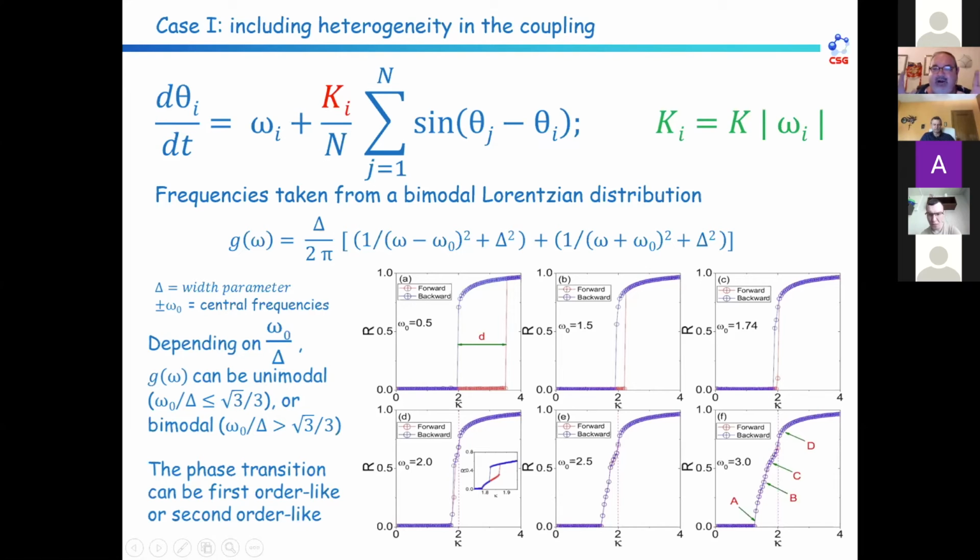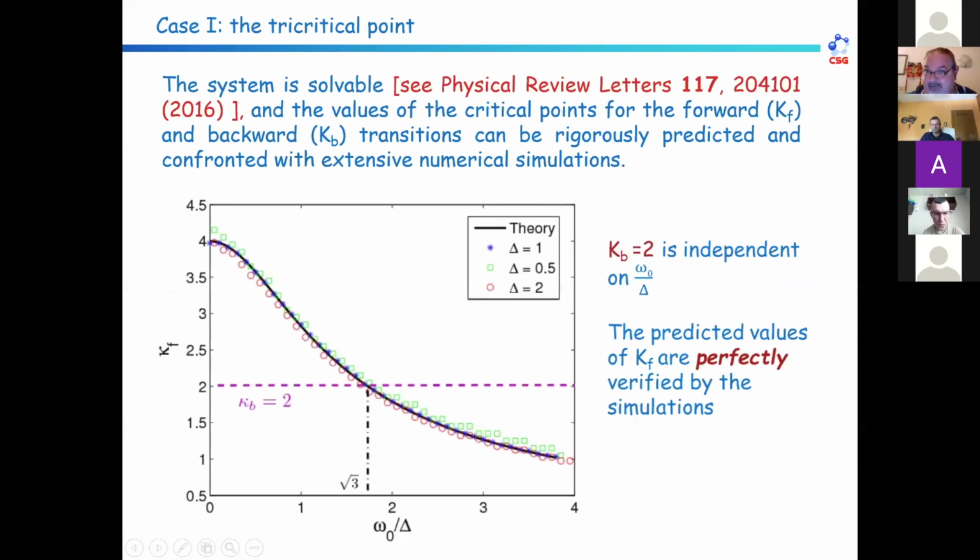If we now concentrate on the critical point in which this transition passes from first order to second order, that is here, you see, what happens in the middle? Should I observe clusters or shouldn't I? Because if I am first order, I shouldn't observe clusters. If I am second order, I should observe clusters. So what happens in the middle is that I observe a new state, which is called the Bellerophon state. And I want now to describe it for you.